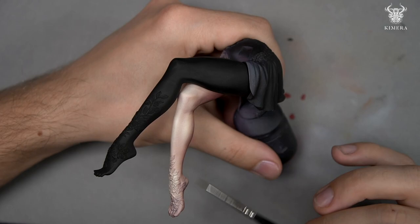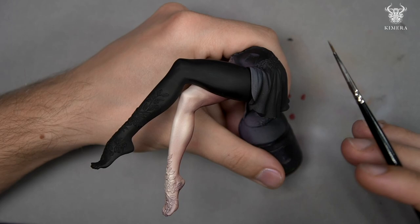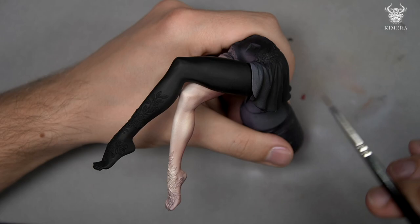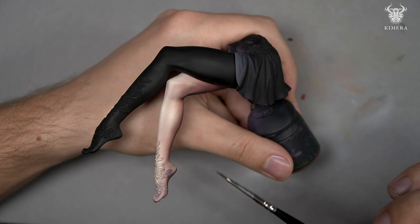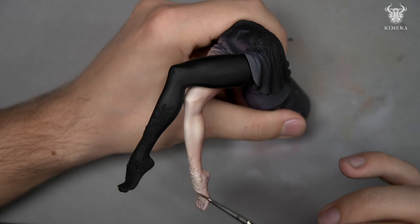As you can see, the skin is quite pale. This is what we were talking about in the first preparation part, where I discussed that we are looking for a gothic look with dark ornaments and dark elements like the wings, with strong colors, with good and big contrast to her pale pale skin. You can see that I also introduced a little bit of magenta or purplish tones on the skin in the shadows to match the wings and the flower color. Our ornaments will probably also be dark red, but we'll deal with that later.